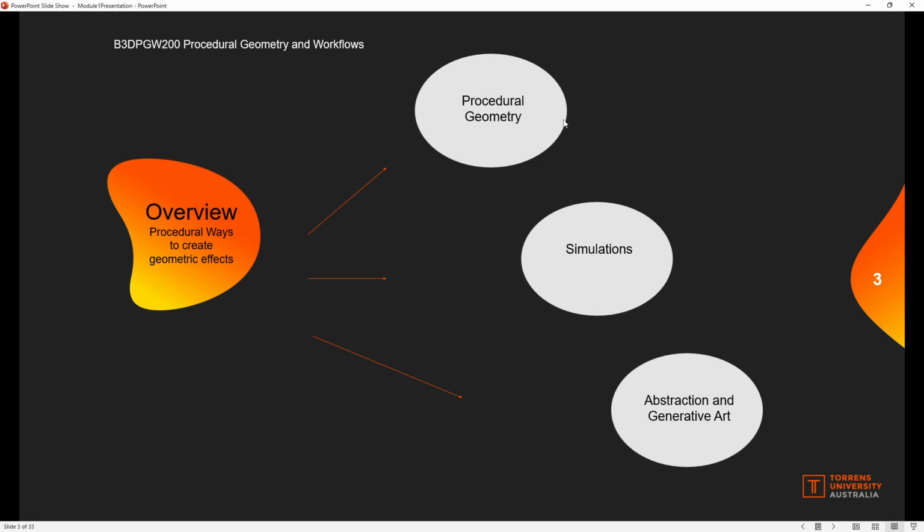So we'll explore that particular technique. Abstraction and generative art, meaning you're working with a computer and with the software to generate new forms and functionalities and new, I guess, ways of expressing or visualizing certain objects. So a really divergent way of creating 3D geometry or 3D imagery. So we'll have a look at all those things, okay?